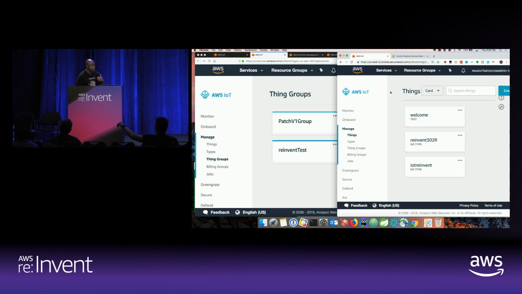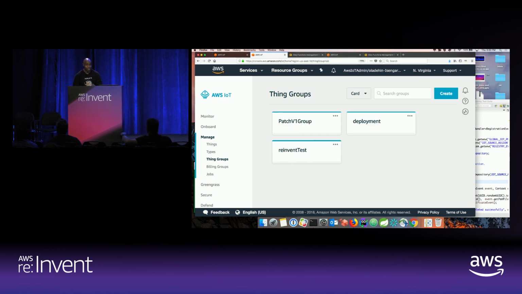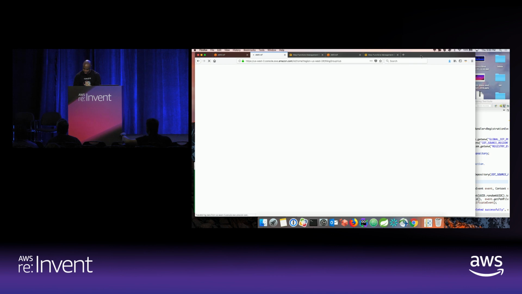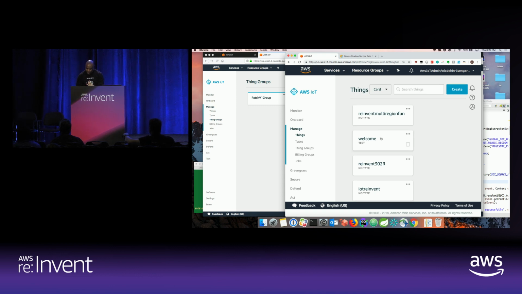And so now what I've done is I've just switched tabs over. This is my US West, so you can see there's less things in it already. So now you can know you're actually in US West, because I had 6 in one and 3 in the other. Actually, did it stay in US West? There we go. Oh no, this is my US West. There's still 3 things. So if I, in US West, basically refresh, I have my 3 things.